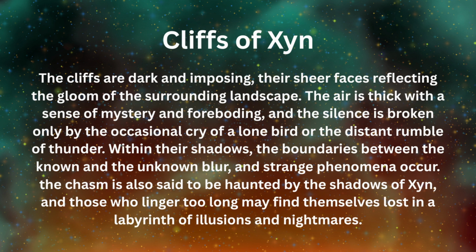The Cliffs of Zin. The cliffs are dark and imposing, their sheer faces reflecting the gloom of the surrounding landscape. The air is thick with a sense of mystery and foreboding, and the silence is broken only by the occasional cry of a lone bird or the distant rumble of thunder. Within their shadows, the boundaries between the known and the unknown blur, and a strange phenomenon occurs. The chasm is also said to be haunted by the shadows of Zen, and those who linger too long may find themselves lost in a labyrinth of illusions and nightmares.